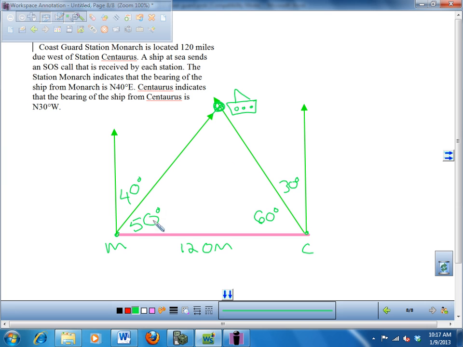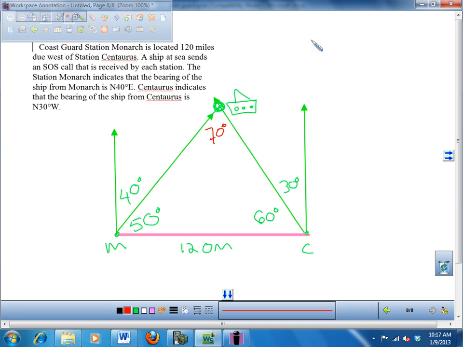Well, before I could do that, this is angle, side, angle. First I found out this angle. What's that angle got to be? 70. You understand why that's 70? Because those have to add to 180. So 60 plus 50 is 110, subtracted from 180, so that's got to be 70 degrees up there.